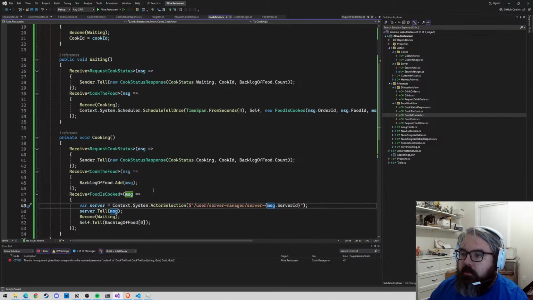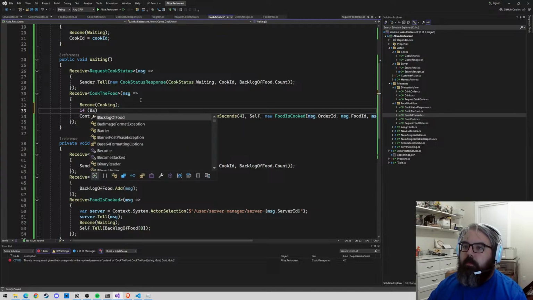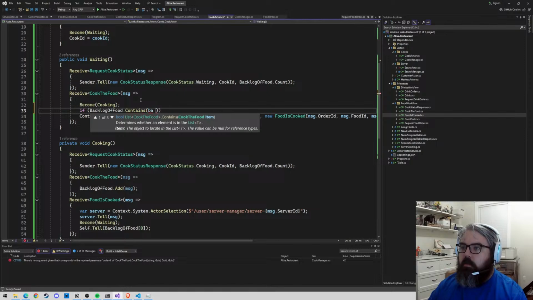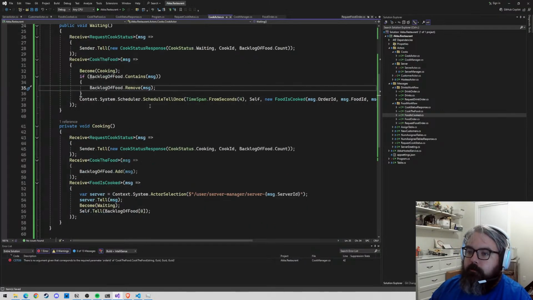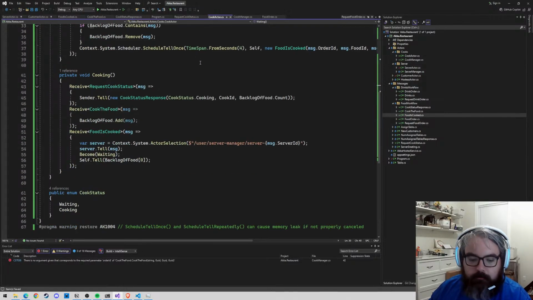So in cook the food, become cooking if it contains this message, then remove it. Because now we're cooking whatever lasagna or cheeseburger was ordered. So this should be good.